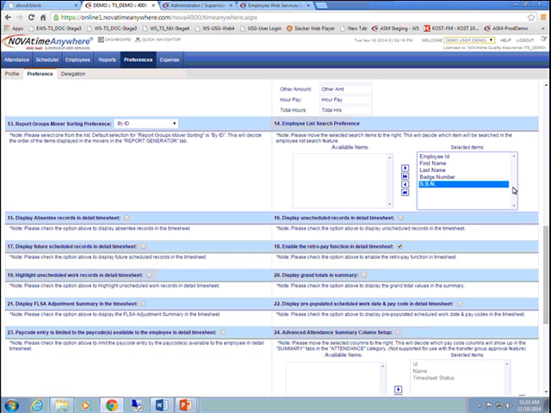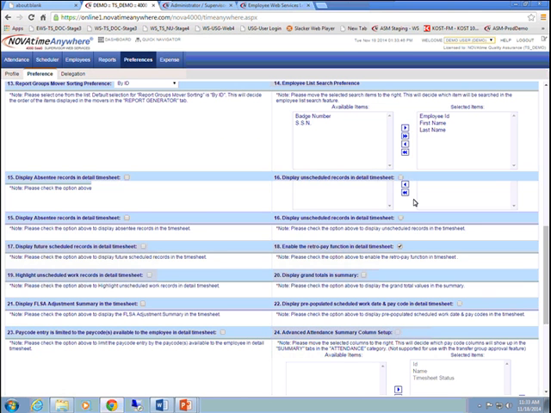So if you are using the search feature, my recommendation would be to actually turn off in your preferences the badge number and the SSN if you're just trying to search on employee ID. Now, if you're not using employee ID and you're using the social security number field for the search, that's fine as well. But using more of these ID fields than just one creates a challenge when you're trying to find a specific employee. So our recommendation would be just to use these three. Completely up to you, but this is how you can control that.